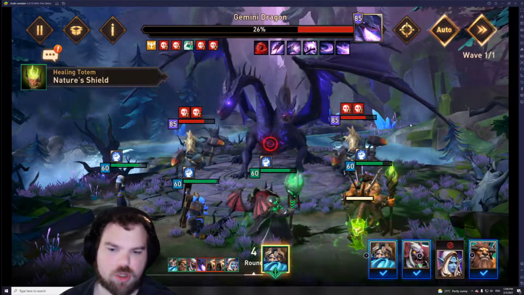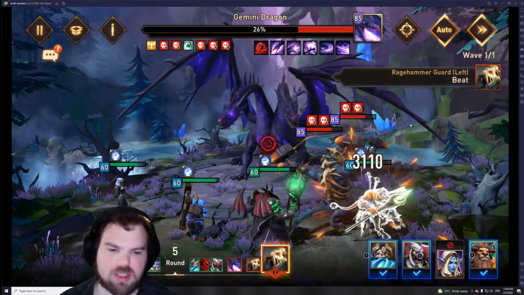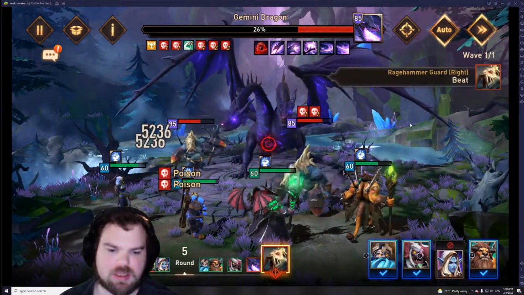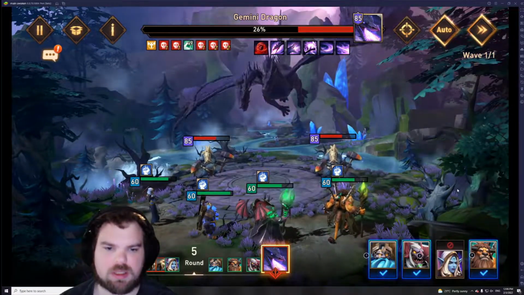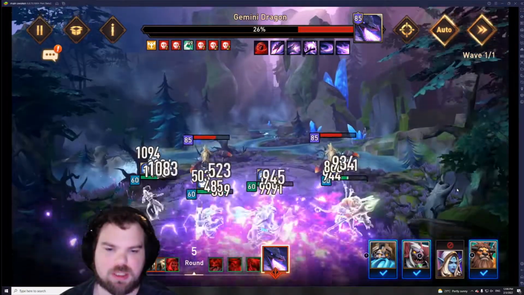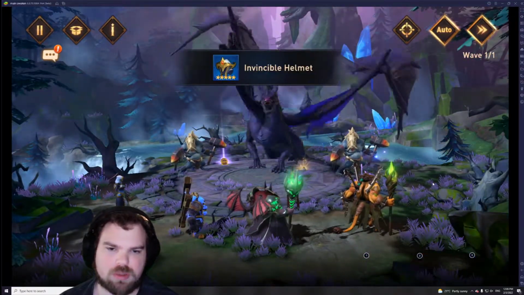So now we just gotta hope Santas doesn't proc her curse, which she doesn't, and that is great. Now the dragon is definitely going to die next turn. Here he goes, hopefully he doesn't kill anyone. Amazing, and he should be dead. And that is basically what you do.